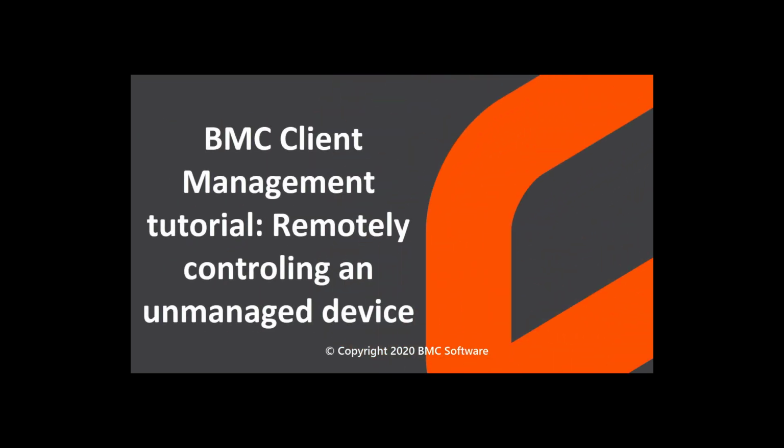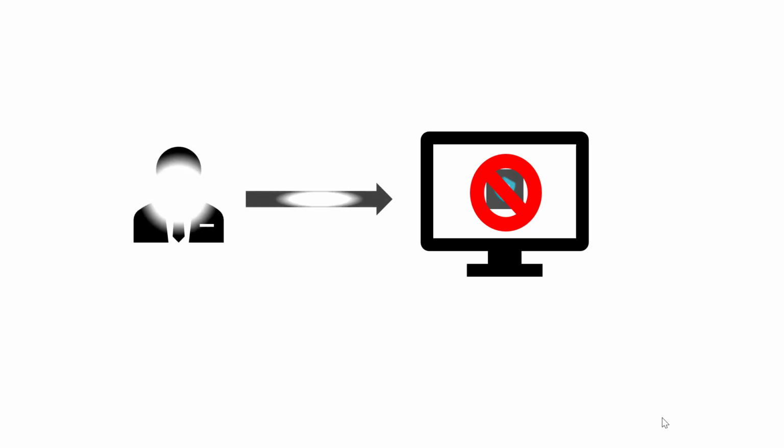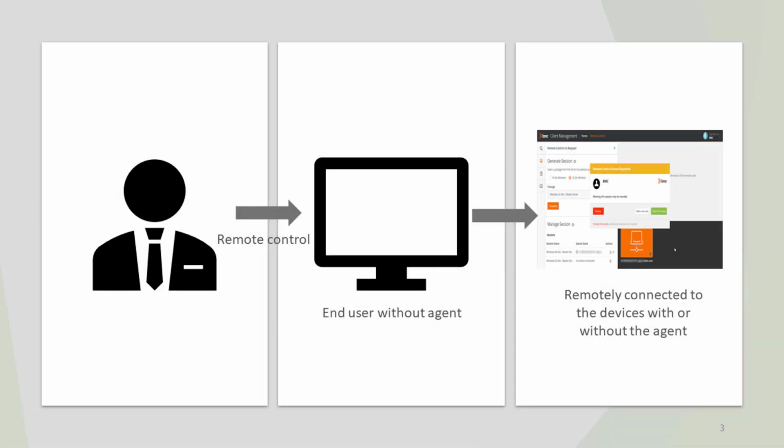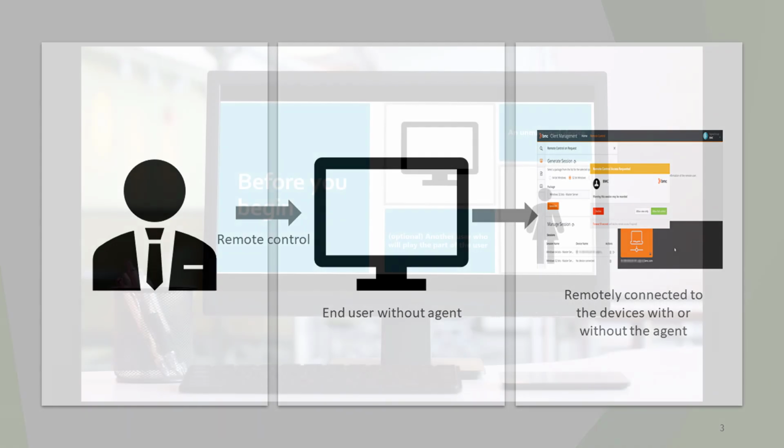Welcome to the BMC Client Management tutorial, remotely controlling an unmanaged device. Do you have a device which does not have the BMC Client Management agent installed on it? Do you want to remotely connect to that device? You might need to perform a task on that device. In this tutorial, you will learn how to remotely control an unmanaged device and browse its file system.